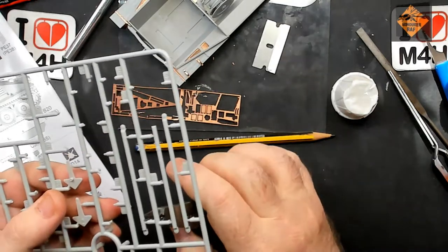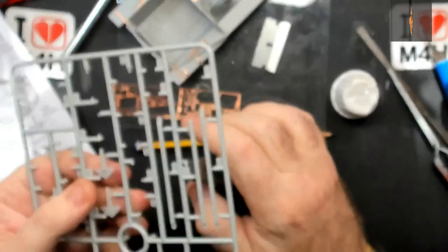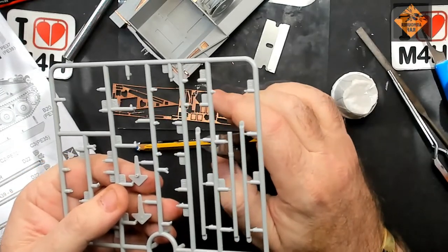To start this episode, let's make the crane. We'll start with the poles. So, without further ado, let's crank up that speedy uppy thing and crack on.